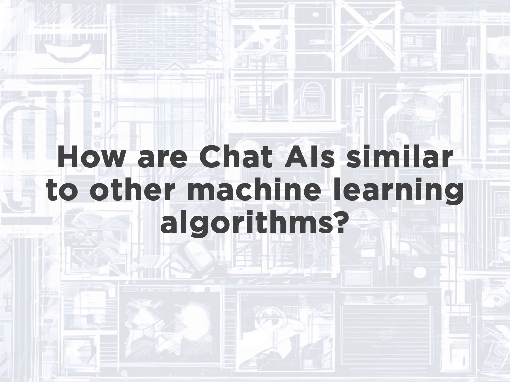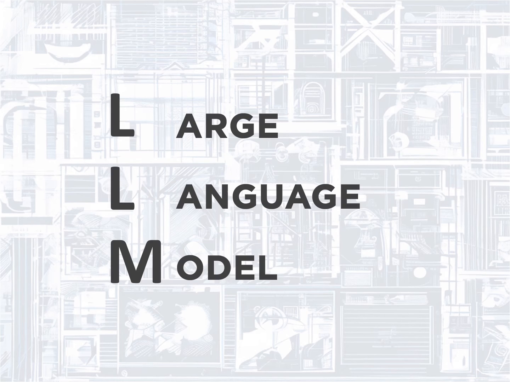Now, you may have noticed that the algorithms we've been talking about don't sound that much like what you think of when you think of AI, things like DALL-E, ChatGPT, and Midjourney. These are examples of generative AI, and they do work the same way as other machine learning algorithms, but they draw on much more data and have much more complex models than even the AIs used by TikTok, YouTube, or Google. We'll use ChatGPT as our example. It's a kind of AI called a large language model. What does that mean? Well, let's go through the three words in reverse order.